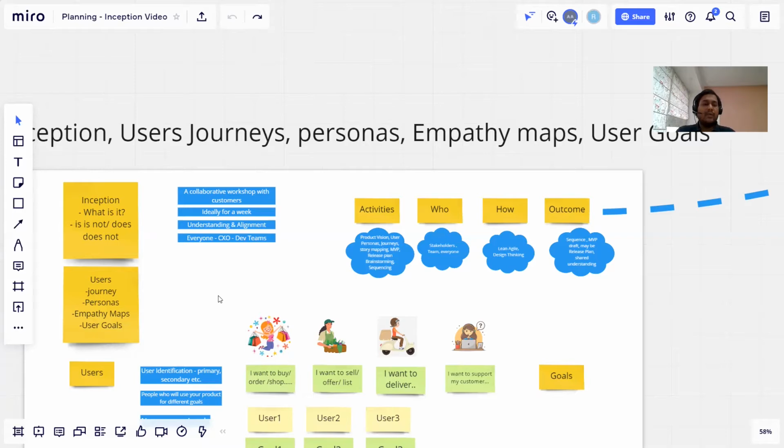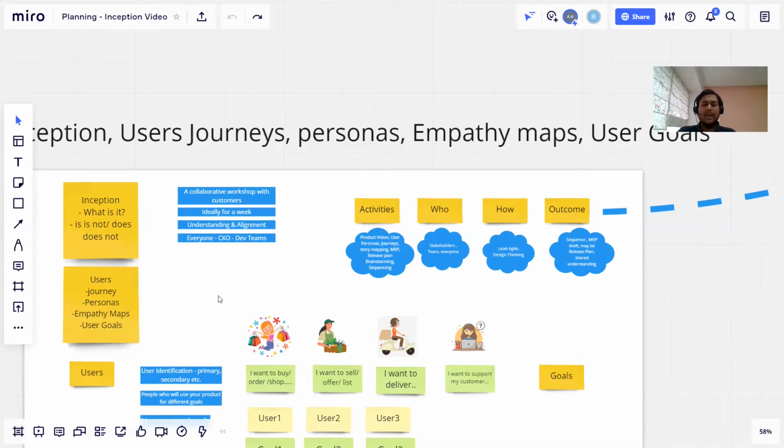A typical flow of inception would look like where you would start at a very high level discussing what your product is so that everyone knows what you're trying to build. Getting to know your users, discussing some features, what are the values and benefits of those features to the users, the sequence of your user journeys, and then towards the end you may be able to build a MVP or a release plan from inception.